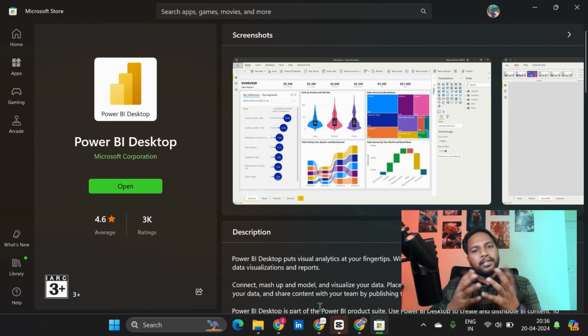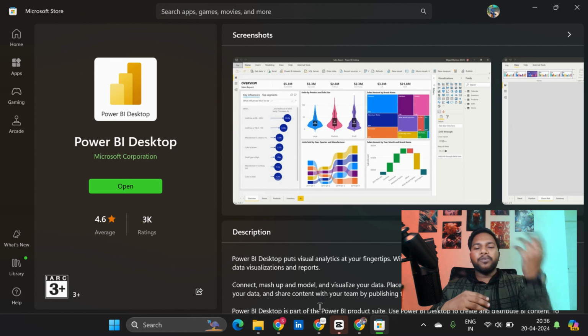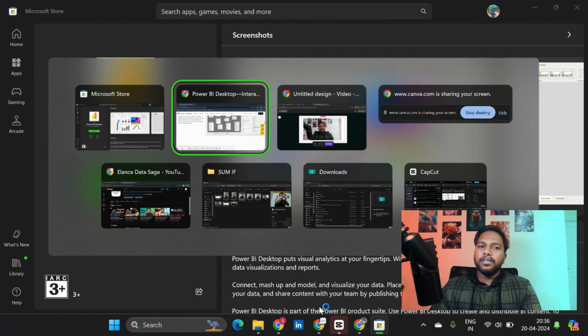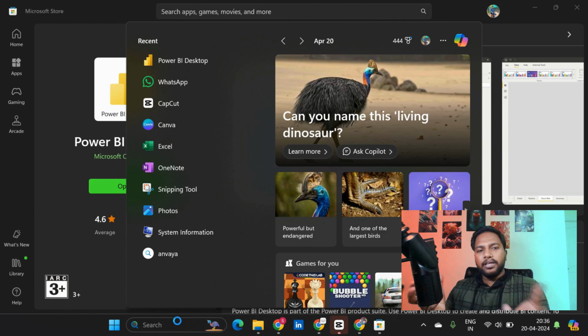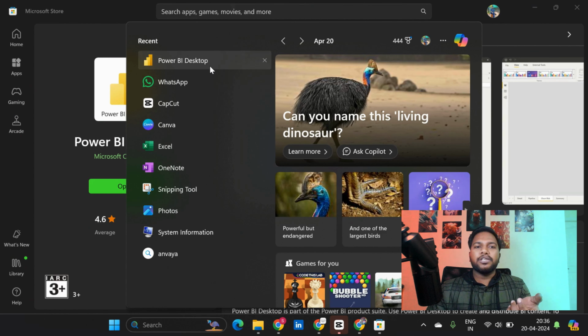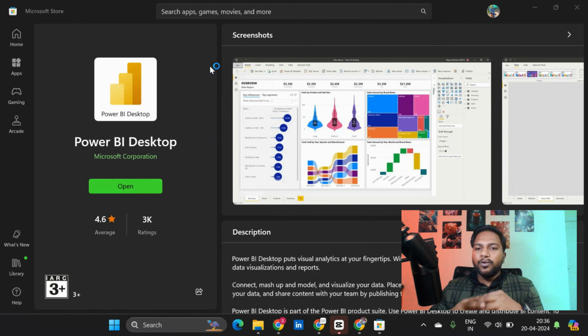To some extent it is free, and if you want to use the Power BI service and share the report to multiple users, then you need a Power BI Pro license. Okay, let's start with the Power BI general usage, which is free. Then we can go ahead and use the multiple things. Let's open the Power BI desktop.